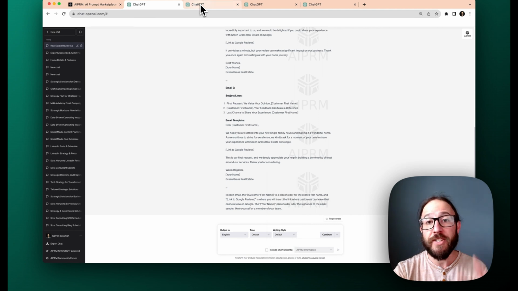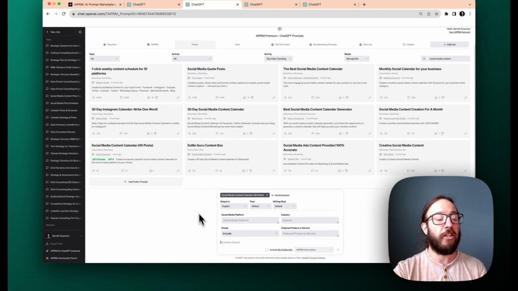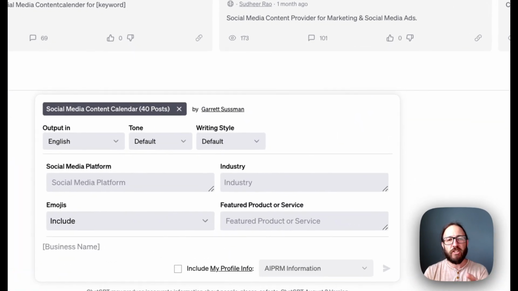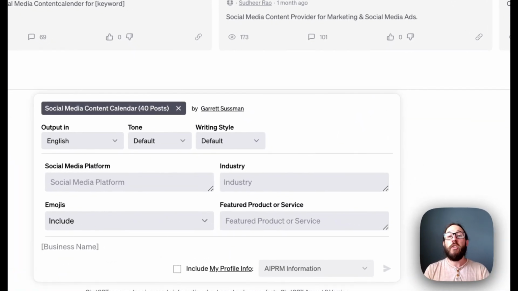Okay, so moving on to our second use case, we're going to show you how to create social content. Now, as a real estate agent, you're probably going to be focusing on Instagram, right? It's so visual and you need to get yourself out there. You might do Pinterest, you might do Facebook, but for this, let's say Instagram, because you want to showcase those awesome properties that you're helping to sell.